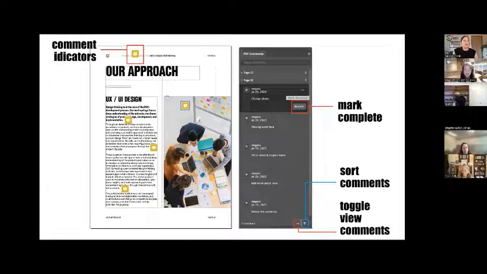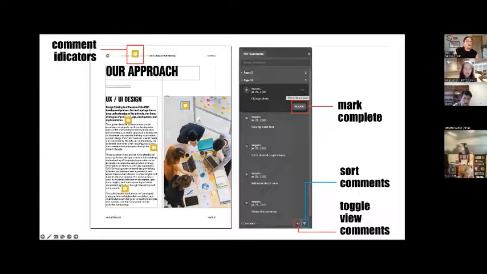And then as you work through them, you can resolve them and check that off, and it'll give a little green check mark. So it's a nice, easy, efficient way to manage the red lines you're getting from your teammates. You can toggle these on and off. Sometimes when you're making the edits, those comment bubbles are very large and they're blocking things, so you can toggle those on and off with the little eye symbol.